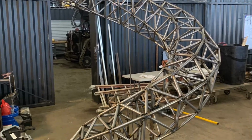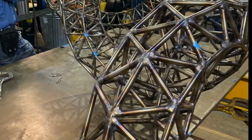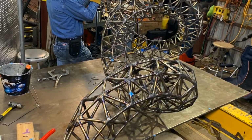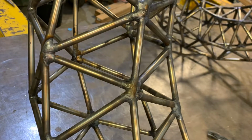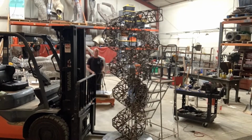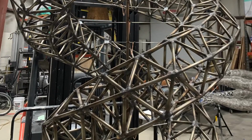So now we take those two swirls apart and weld them together. This is my friend. He did all the TIG welding on the separate spirals. That was a lot of work. Totally insane. Now they're put together in my shop, and I'm using a laser to show where to connect the DNA, like the ladder that runs up the middle of the DNA.